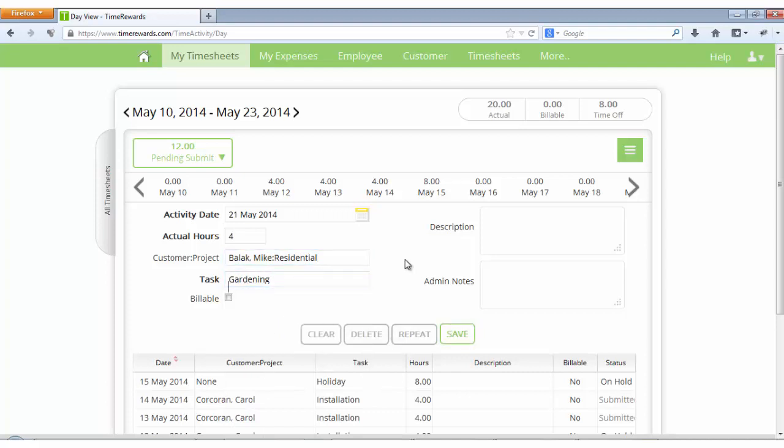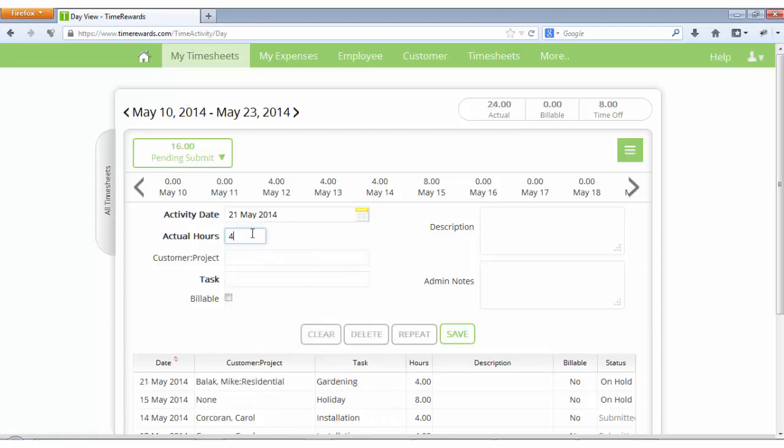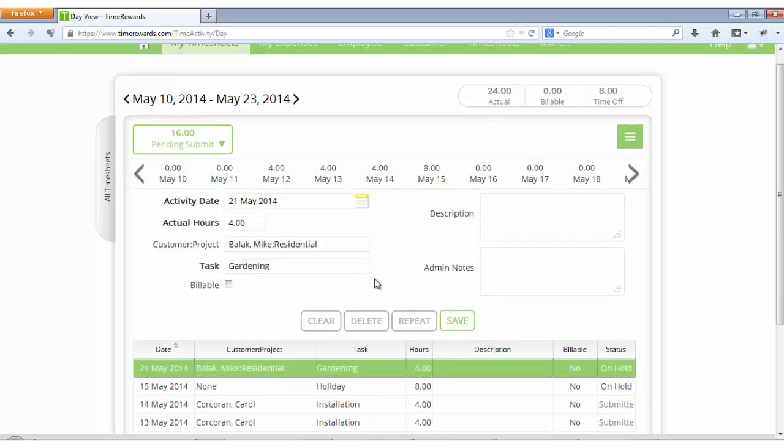To enter time off in this view, simply select the date, enter the time off hours, then keep the project field blank and click on the task field. This will display the time off options. Select from one of these and save. Now, if you want to edit an entry, select the entry from the list below, modify as need be, and save.